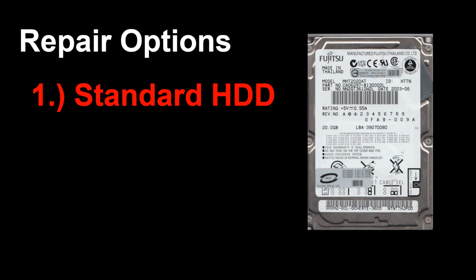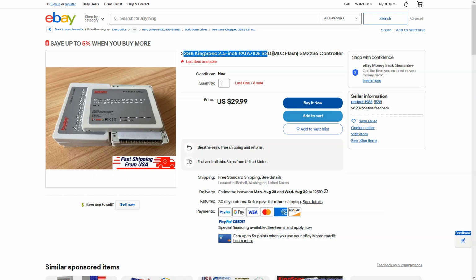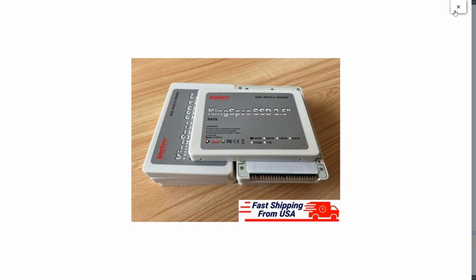This leaves us with three options. Option 1, giving up and using a regular laptop hard drive, is the safest and most boring option, and also leaves it open to impact and strikes that might take it out of commission very easily. Option 2, finding a new old stock PATA SSD from 20 years ago. These were very uncommon in their time, and finding a genuine one these days isn't easy, especially for an affordable price.